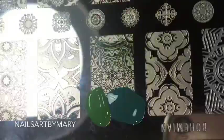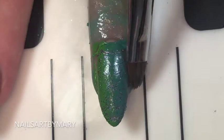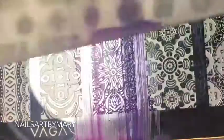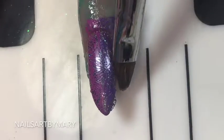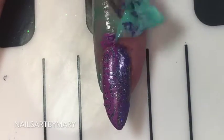Again, 2 different colors, scrape across, squish my stamper down to pick up the image, and just apply it directly to the nail. And again, here I'm taking a cleanup brush dipped in acetone to clean up the edges, then I just remove the liquid latex. I'm just going to do that one last time for the last nail, taking 2 different colors, scraping, and applying the stamper to pick up the image. Again, just press the stamper onto the nail. Take a cleanup brush dipped in acetone or nail polish remover to clean up the polish around the edges, then just remove the liquid latex.